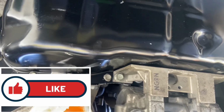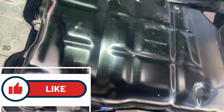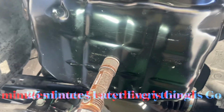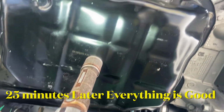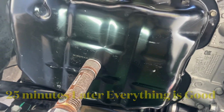Just gonna put oil. Let me tie that and wrap up. So I just started the car. Everything seems to be okay so far. Let's go let it idle 30 minutes before we come back. So about 25 minutes later, everything looks good. I'm going to go and put the car out here now and call it.